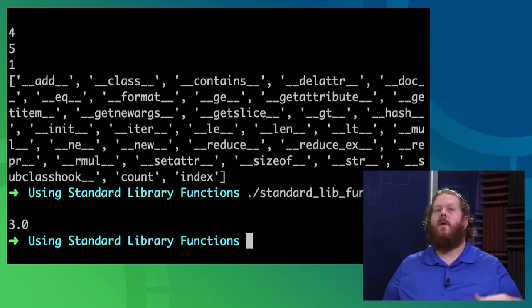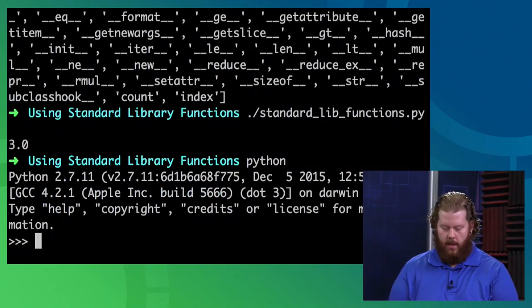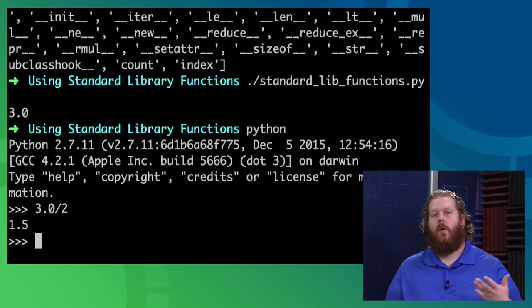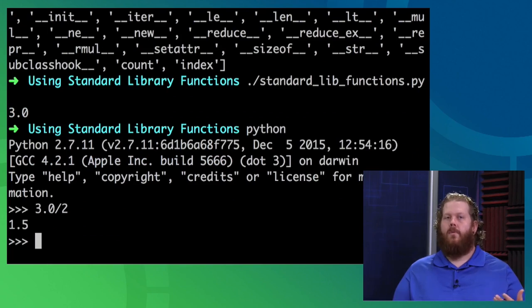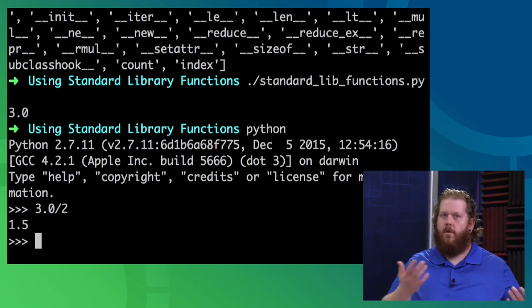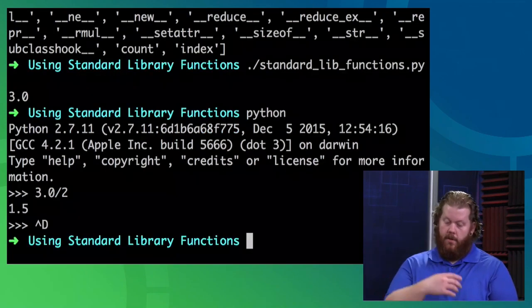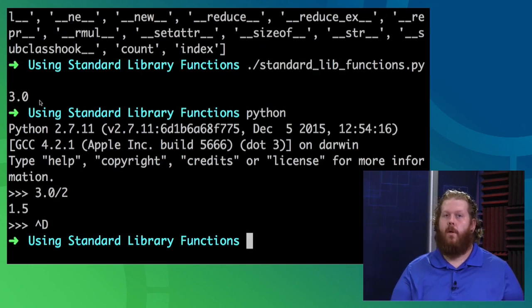I can use decimals. They behave a little bit differently than ints, and let's just hop over to the shell real quick to illustrate that. If I did 3.0 divided by 2, I actually get what we would call normal division. So anytime I have a decimal in one of the numbers, I get that normal division. So if you want to keep normal math operations working for you, then just add a .0, or make sure that one of them is what's called a floating point number. That's good to know, because this math module provides access that a lot of times will come back as floating point numbers. So this comes back as a floating point number.